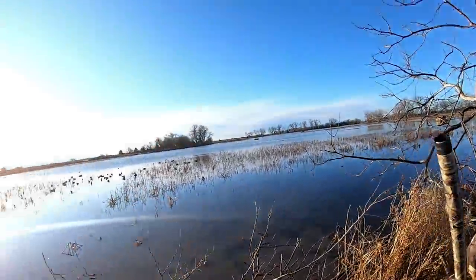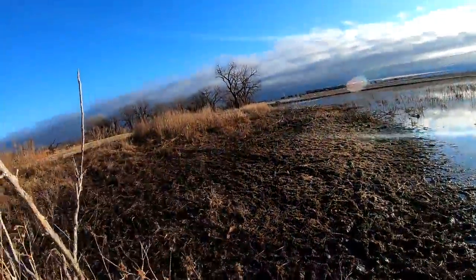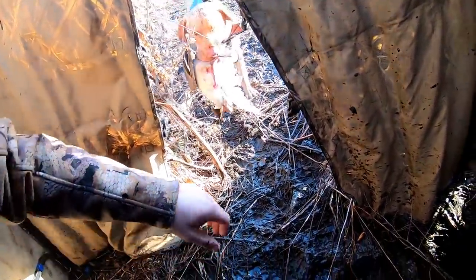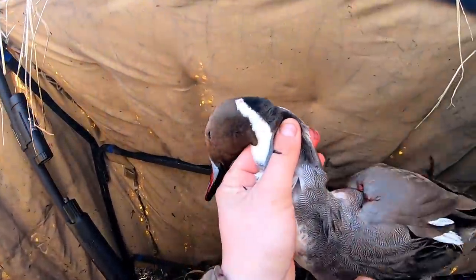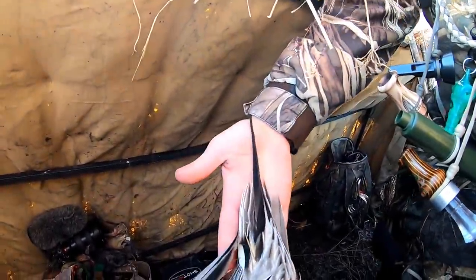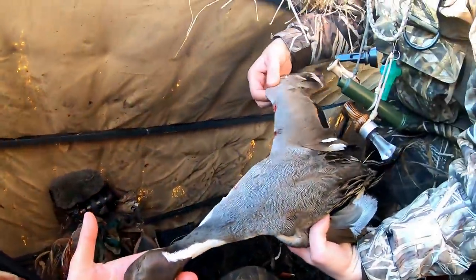And one in front. He short-stopped us. Oh, there we go. Look at all these ducks right now. Yep, shoot it. Yeah, buddy. How's it going? That's a sprig right there. We double tapped him, didn't we? That was a joint effort. Let's go. Good boy, Fred. Bring that pretty bird right here. Come on, buddy. Oh, it's pretty. It didn't land in the mud. Look at that. Gorgeous. What a stud muffin. Look at that sprig.